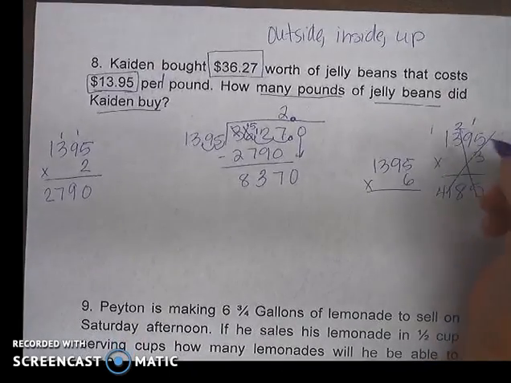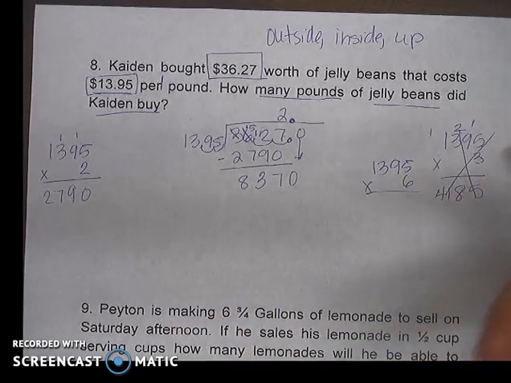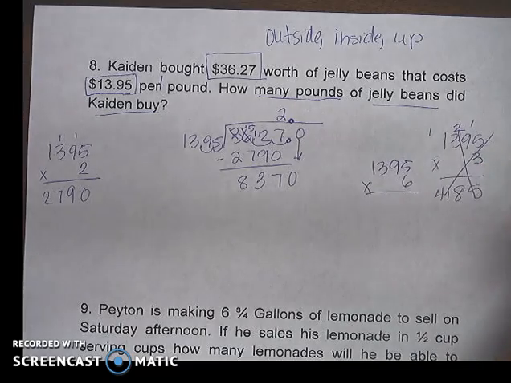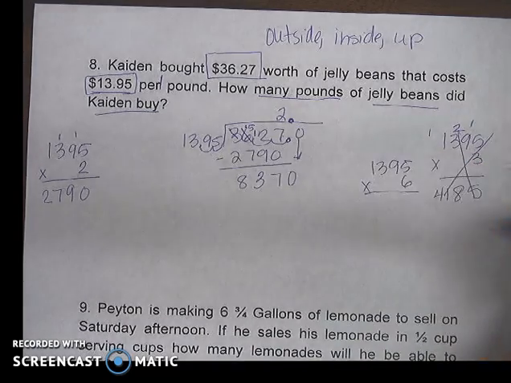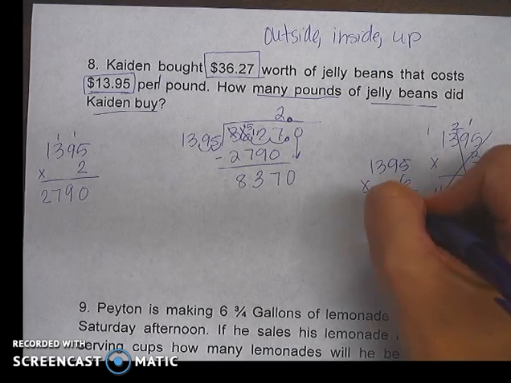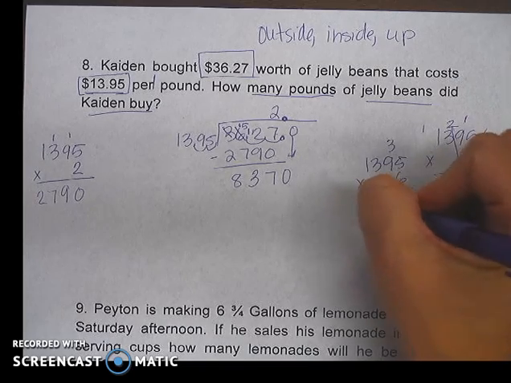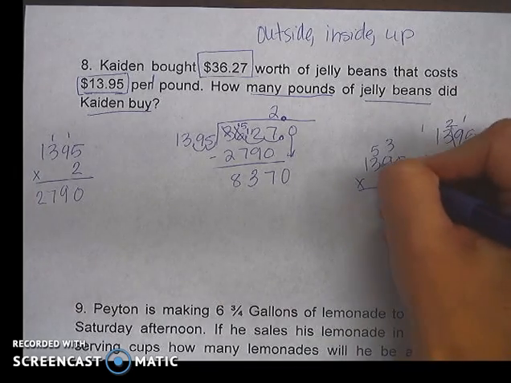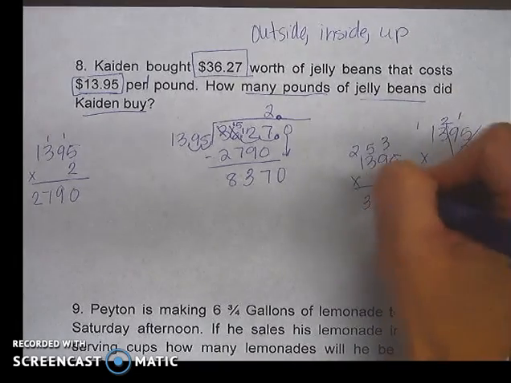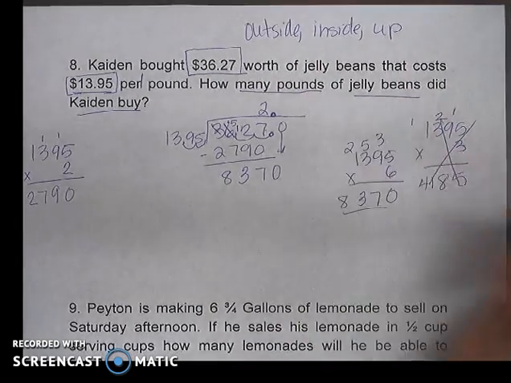Guys, this is when knowing your math facts is super helpful, because you can quickly estimate in your head. Like if I rounded this to 1,400 and times this by 5, I would know that 5 times 14 isn't going to quite get me to 8,000. 6 times 5 is 30. That's 54, 55, 56, 57. Carry your 5. That's 18 plus 5 is 23. Carry your 2. 6 times 1 is 6 plus 2 is 8. And look, that's what I'm looking for.